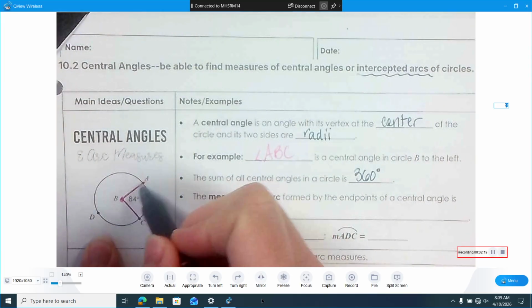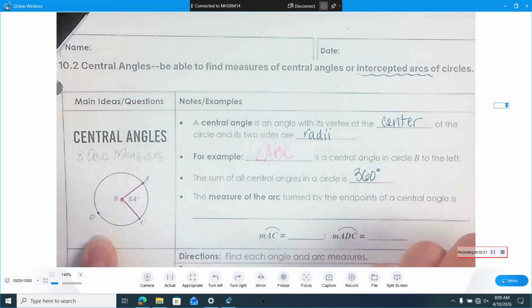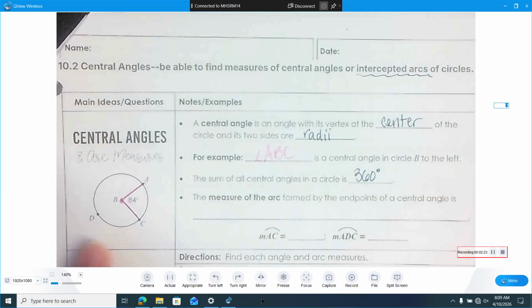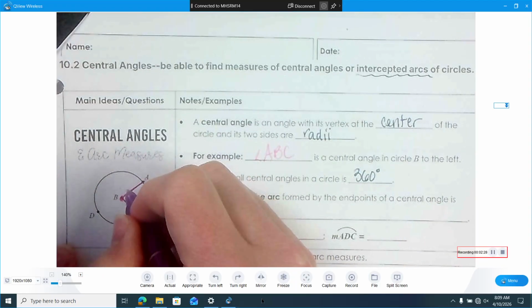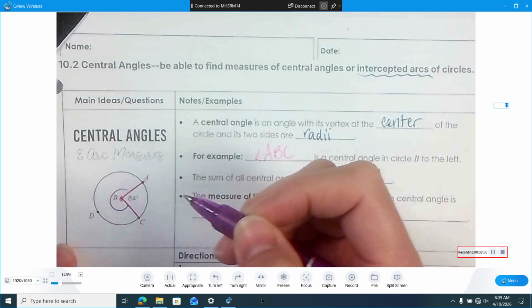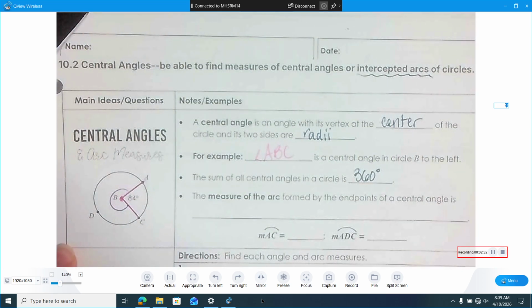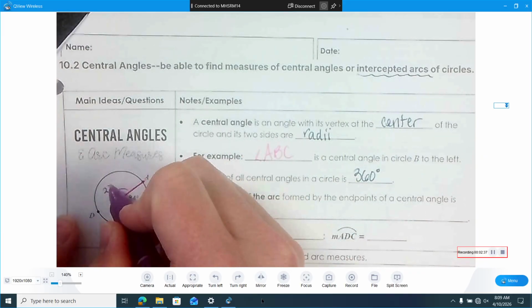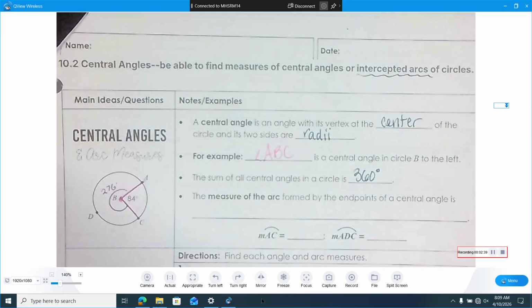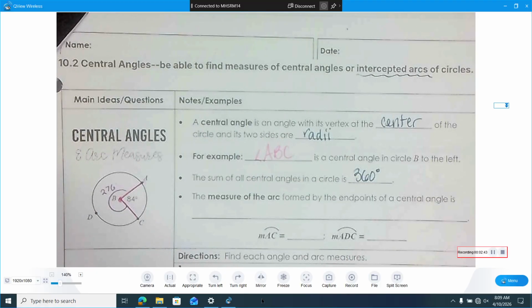this central angle, the pink central angle, is 84 degrees, what is this angle on the outside, the other side? How'd you get that? Yeah, so you said 276? Okay. So 360 minus the 84, and we get 276. That's pretty good. And so all the way around, we've got all these degrees that we can work with.